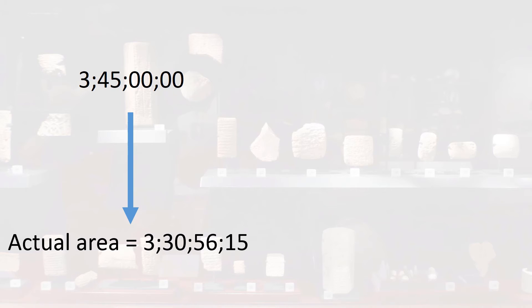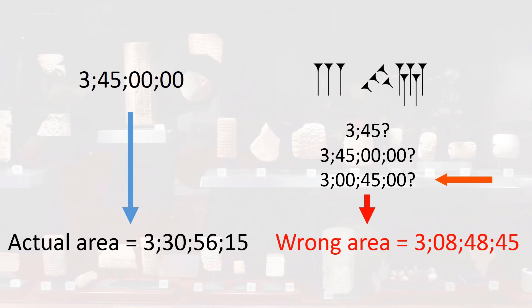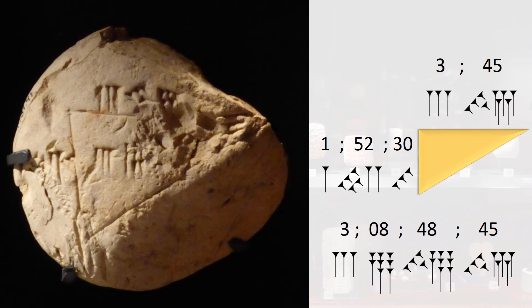Our problem arises because we don't have a 0. Thus the cuneiform representation of this number is 3 units, 4 tens, and 5 units — but this cuneiform representation could be 345, or 345, 0, 0, or 3, 0, 45, 0, as well as many other possible interpretations. So instead of taking the correct answer, we take 3, 0, 45, 0, then we generate an incorrect value for the area. The critical point is that this new incorrect area matches the numbers that we can see on the clay. Converting our newly formed number back into cuneiform, we can reproduce the incorrect answer that was given nearly 4,000 years ago.